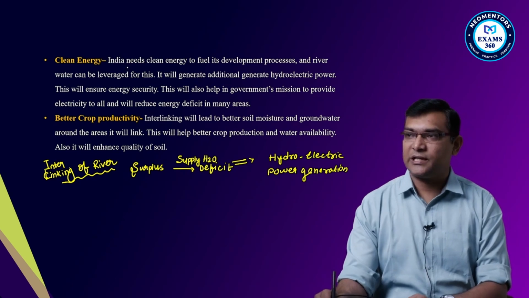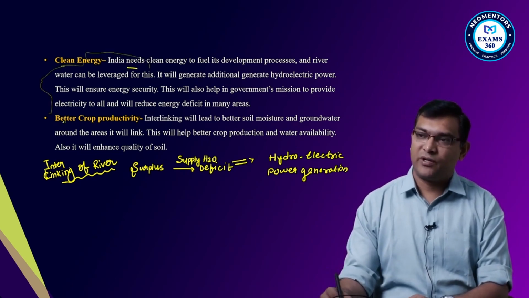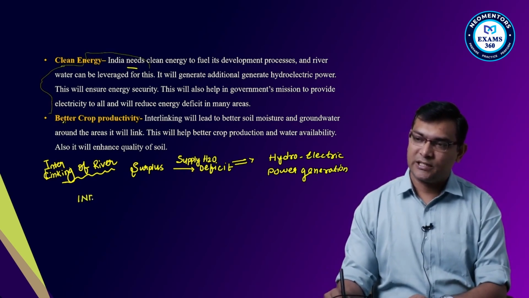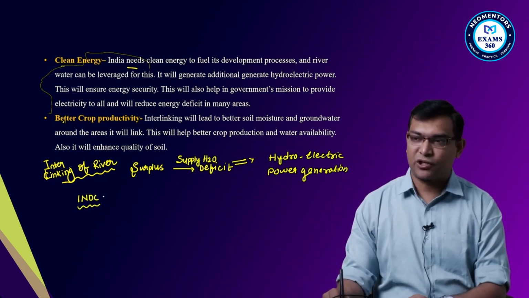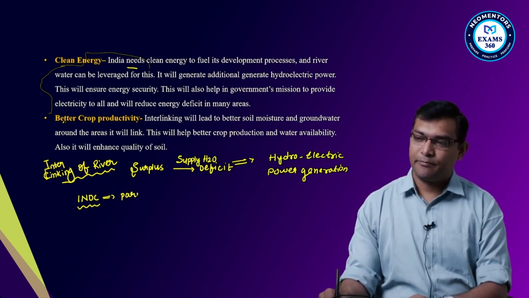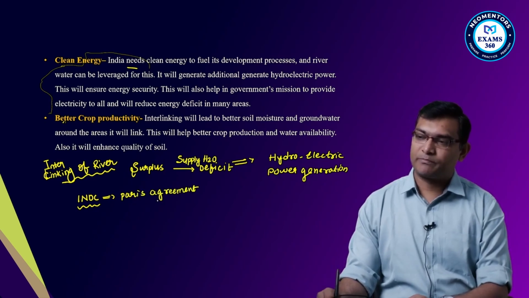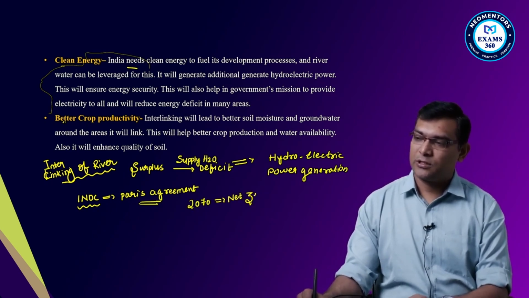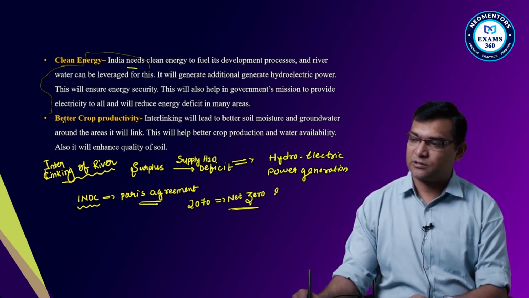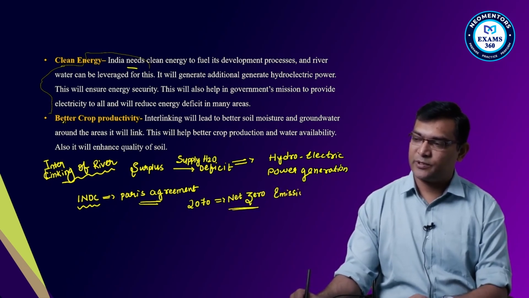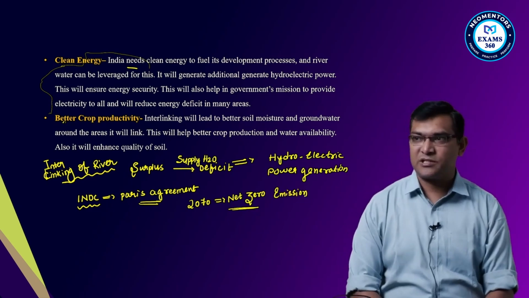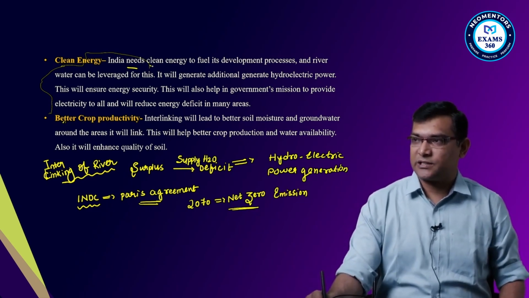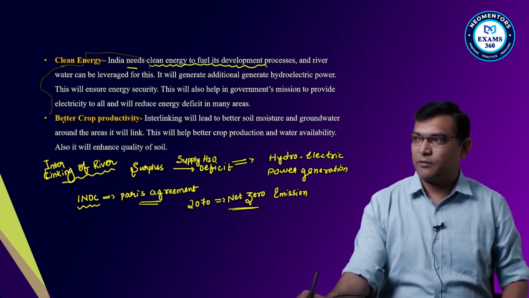So India needs clean energy, and also we have promised in the INDC, the intended nationally determined contribution, in the Paris Agreement, and also in the COP. We have said that by 2070 we will be net zero in emission. So India needs clean energy to fuel its developmental process.